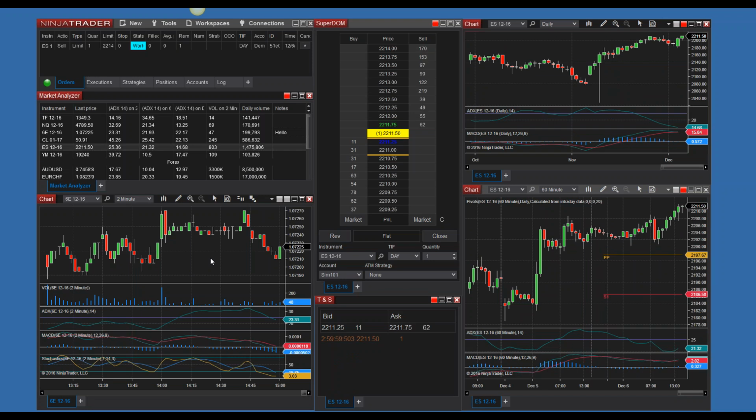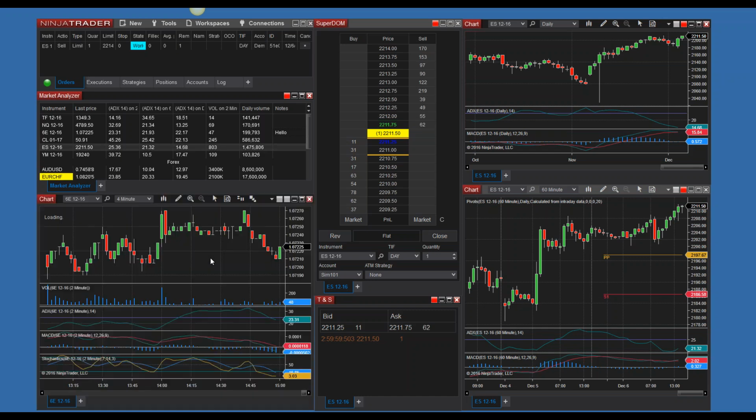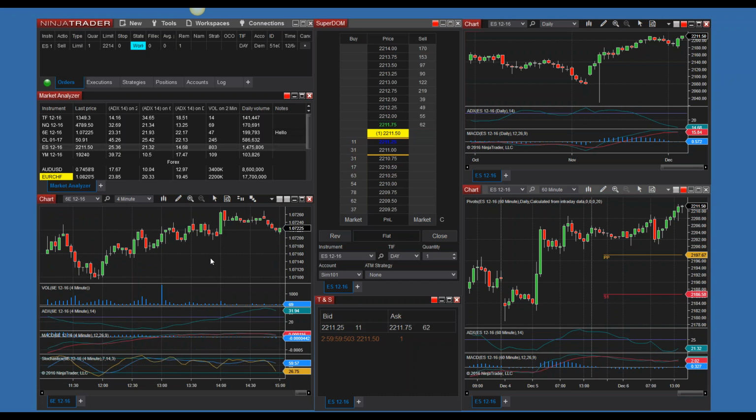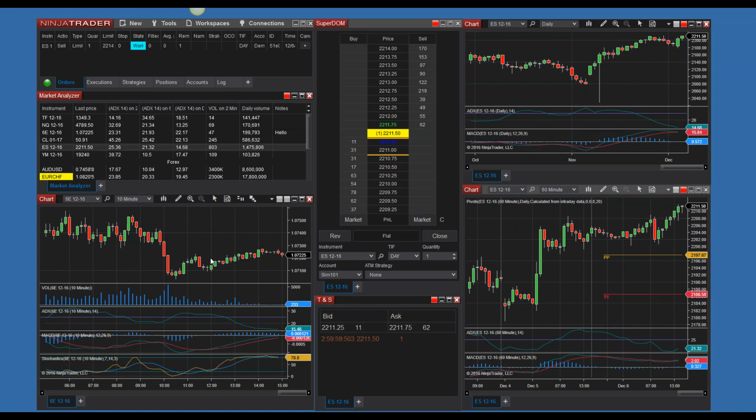So I've got a 2-minute chart here. Let's say I want to go to a 4-minute chart. I type in 4 and then M for minute. I click enter. And now I've just switched to a 4-minute. I want to go to a 10-minute, 10M, enter. And every chart type, except for maybe point and figure, maybe one more, has a shortcut letter to type into it.